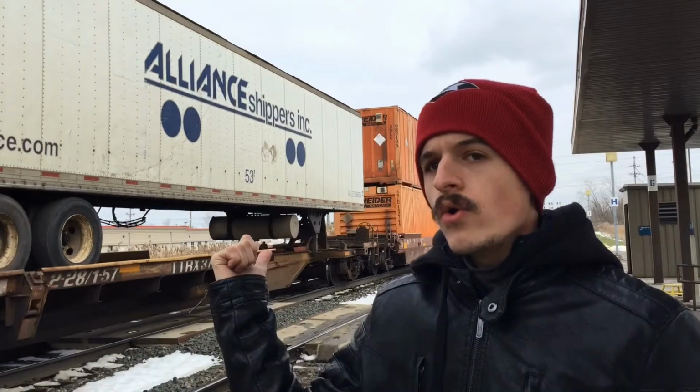In case any of you are wondering why it took so long there, is because when you're a locomotive operator, you have to go through a bunch of system checks before you're able to move out. You have to realize that's just one locomotive on a line that's almost a mile long. That's right, this train is almost a mile long. You gotta realize each of these cars is average between 50 and 60 feet long. There's a lot of checks that you have to go through. System check, brake check, motor check, a lot of them.